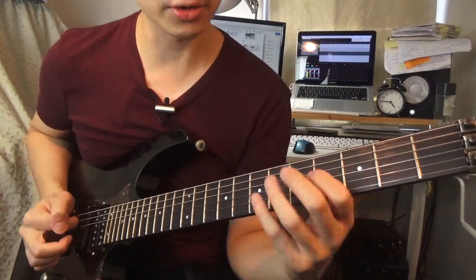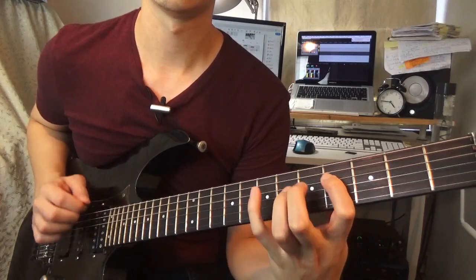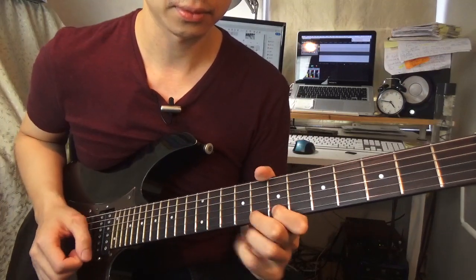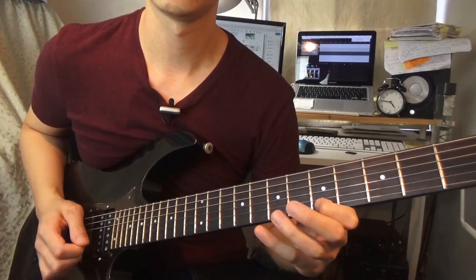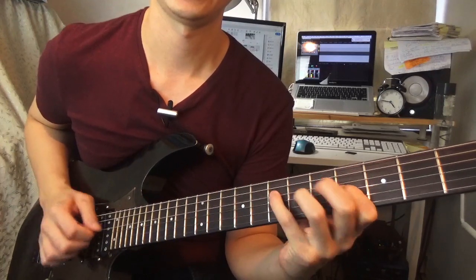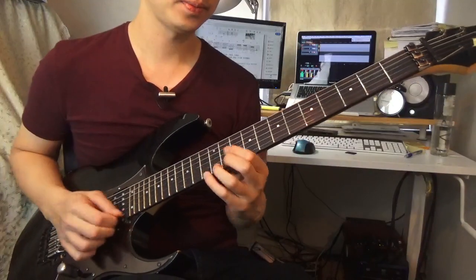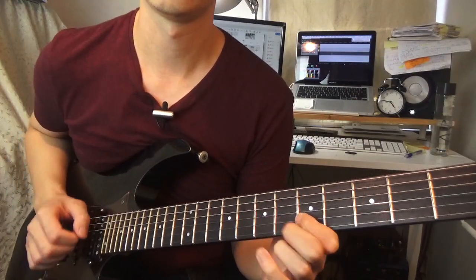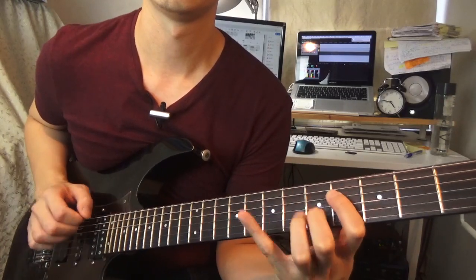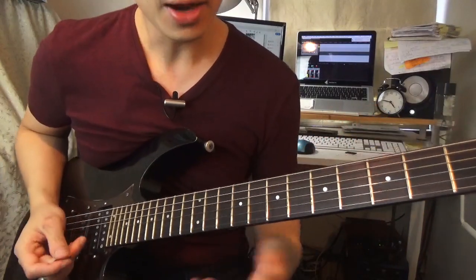Alright, so this pattern, you have this Paul Gilbert thing here. Alright, so the whole thing. So I went back up actually. Sorry. Just one more time, really slow. Apologies for not being able to explain that really slowly, because something like that is meant to be really fast. Alright, so that's the third lick.